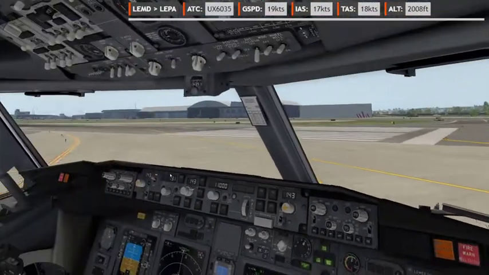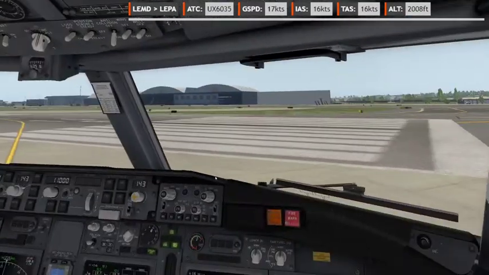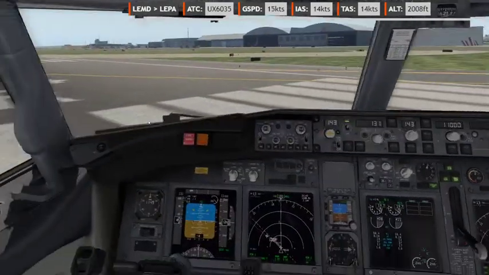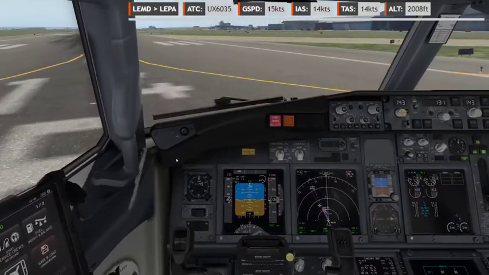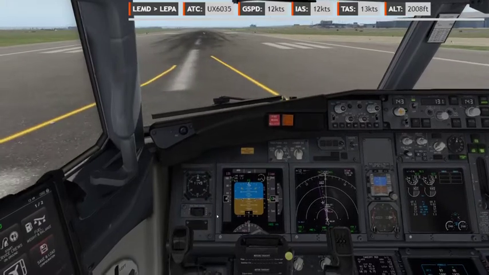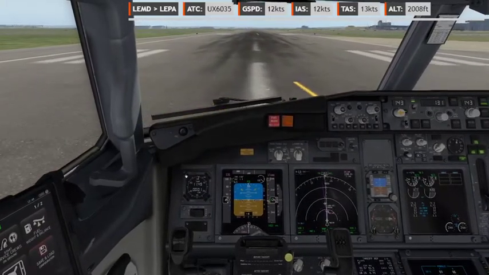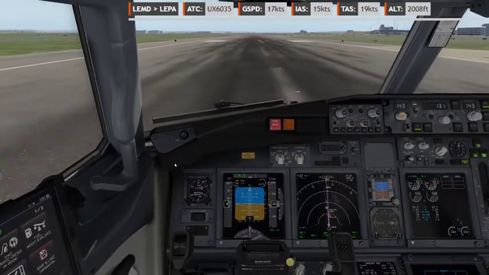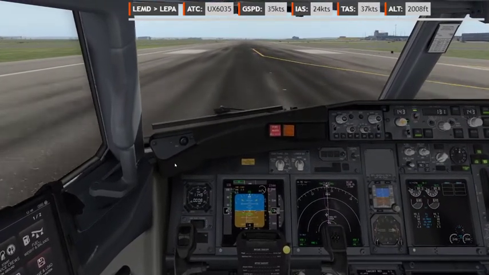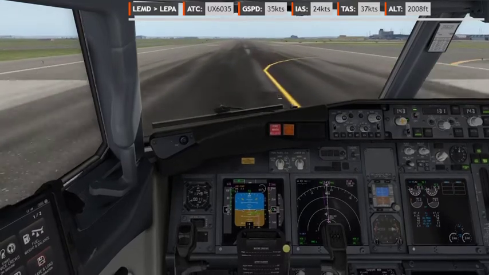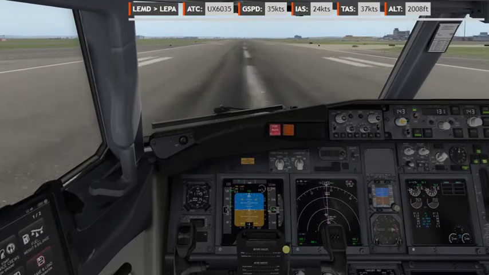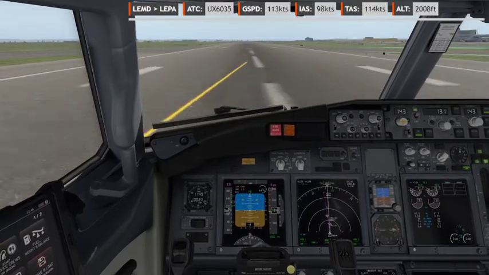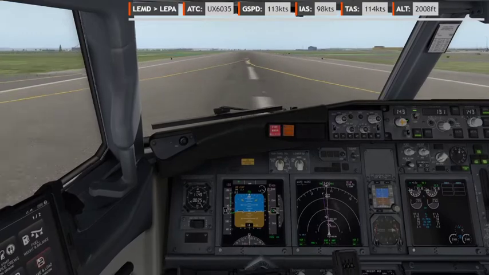Approaching 1 for right. Runway 14 right. V1, rotate.